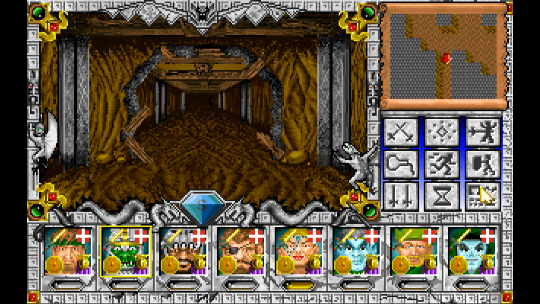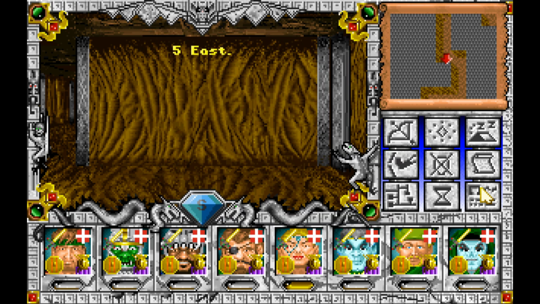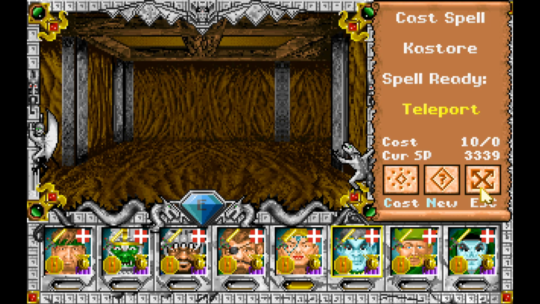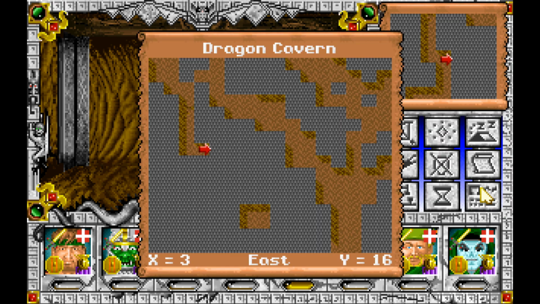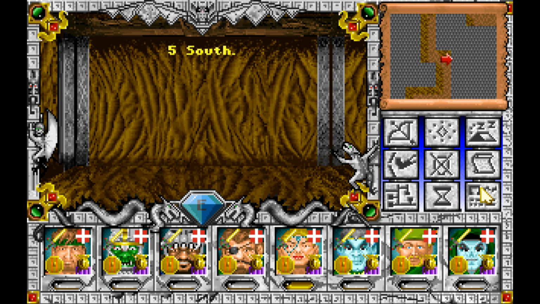Oh, hello. Let's come down here. Yeah, 5 east. So from here, if we go 5 east, does it take us to... Five east and five, like five south. I don't know what that means, right? So yeah, I mean, if you teleport, okay. 5 east from here. Is it from here? So 5 east and then 5 south.